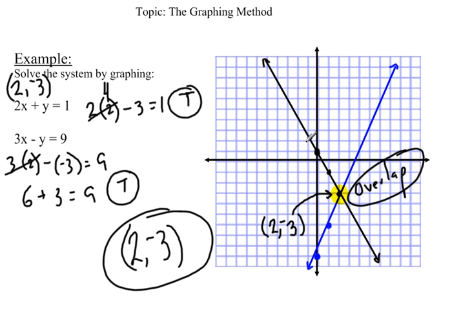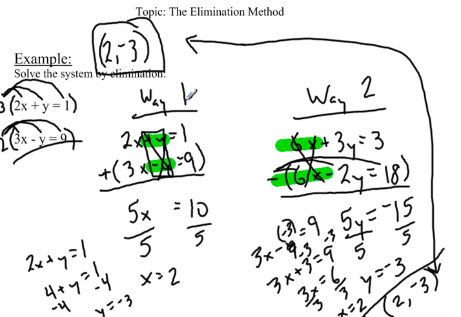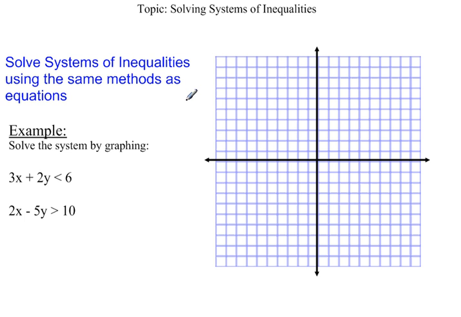The weakness of the graphing method is if it overlaps somewhere not on an intersection where you can read the point. Say it's a fraction, it falls somewhere in the middle. That's the weakness of the graphing method. Okay, so there's your 3 methods of solving a system of equations. Now you also have systems of inequalities. Let's just quickly cover that. I don't want to spend much time on it because it's so similar to what you already know how to do. But let's go ahead and get the graphing of this set up.